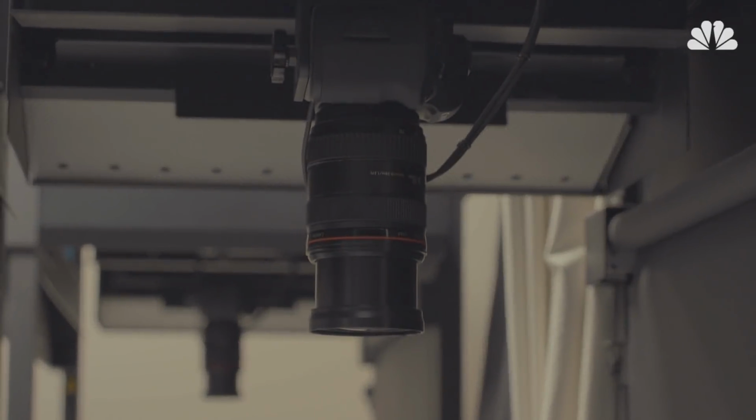Even when the records are digitized, agents still can't search them electronically. We can't punch in a name, we can't punch in any kind of information and search it. What we're essentially doing is cataloging all of those records in sort of an index system so that we can go to a particular dealer, a particular period of time, but then we're still searching one record at a time for that particular sale of the firearm.